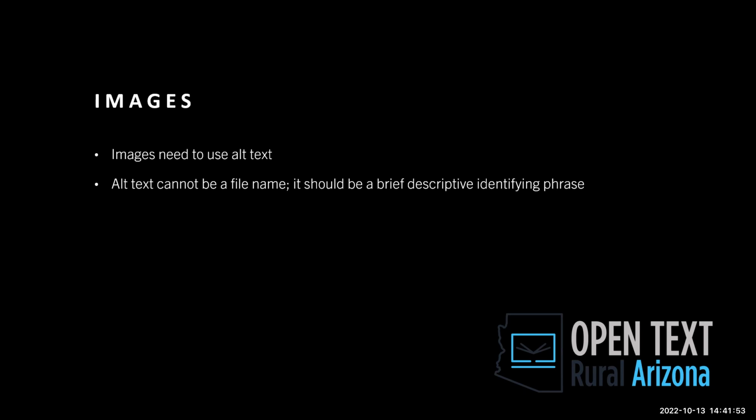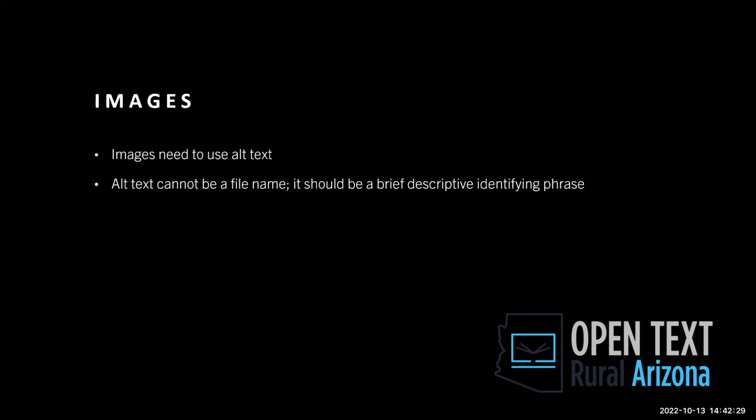So again, screen readers don't read images, or they do read the text around images, but they can't interpret the picture itself. If the image is essential to what you've included it with, then you have to include the alt text tag. Anytime you drop an image into Moodle, anytime you drop it really into any kind of document, it will give you the opportunity to add the alt text. Alt text can't be the file name, right? So oftentimes Moodle will try to interpret the file name as the alt text, but you can't do that.